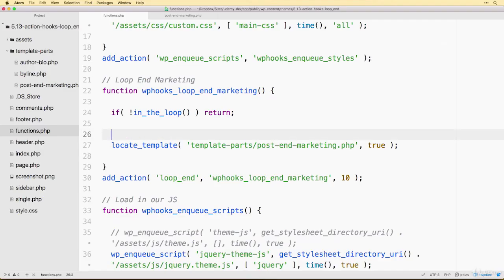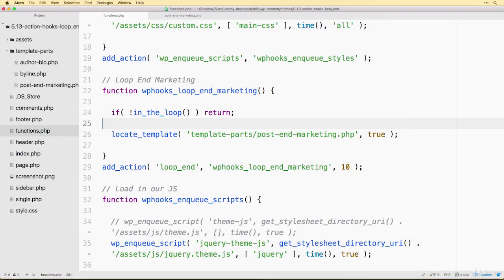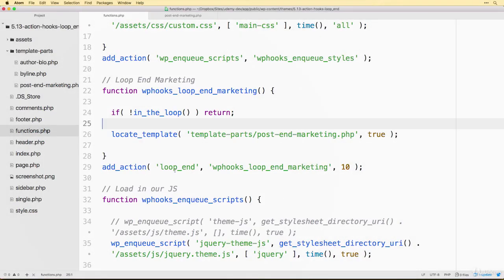So you do want to familiarize yourself again with the conditional tags to make sure that you're exiting out when you don't want to be there and only displaying or hooking in the right circumstance. Now again, there's no way to just tell you all of those possible scenarios, so you'll experiment and come across it as you go, but this one example of loop end is a good one to keep in mind as you go through that process.